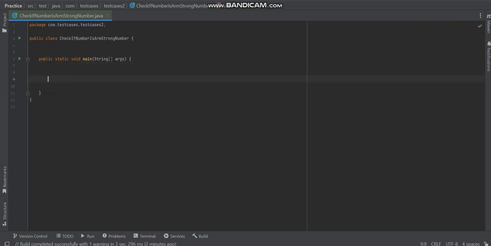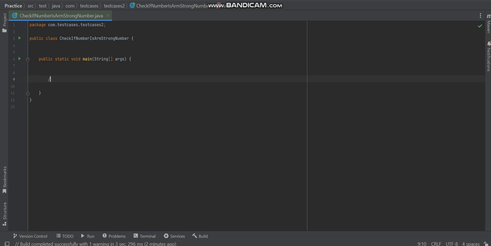And first, let me explain what an Armstrong number is. An Armstrong number is a number where, if we raise the individual digits to the power of the number of digits, then the summation of it should be equal to the number.